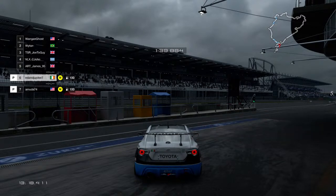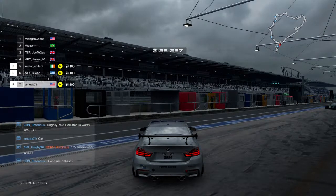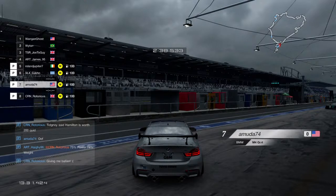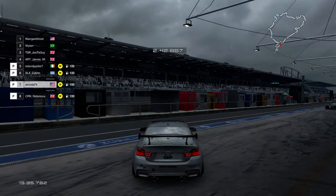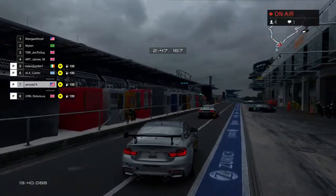Arrows Racing Blue now going back to their white and blue colour schemes after their Itasha art liveries from the Japanese rounds. Golden Bear Motorsports Amuda is back once again. The silver with the gold rims, of course. Can't quite see it from this angle. We'll hopefully see them when they get out of the pits.